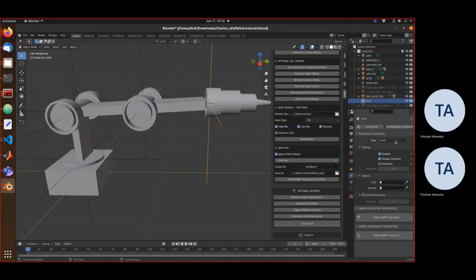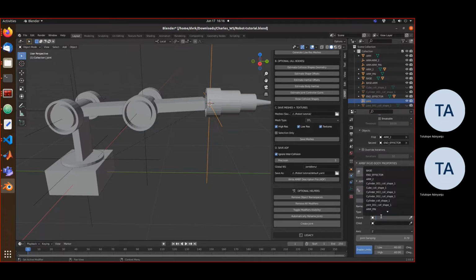And then we'll set the body constraint. So again, arm 2 is the parent, and the child is the end effector. Enable AMBF constraints. Parent is arm 2, and the end effector is the child.